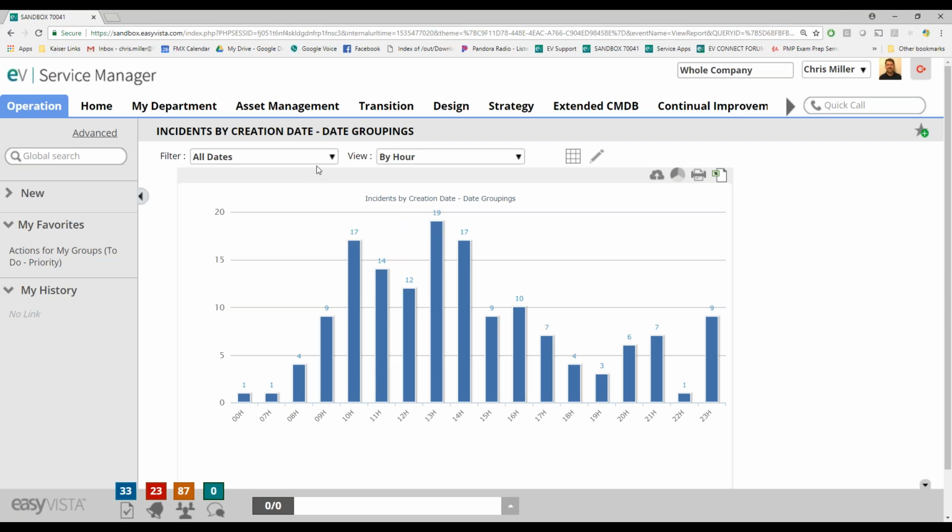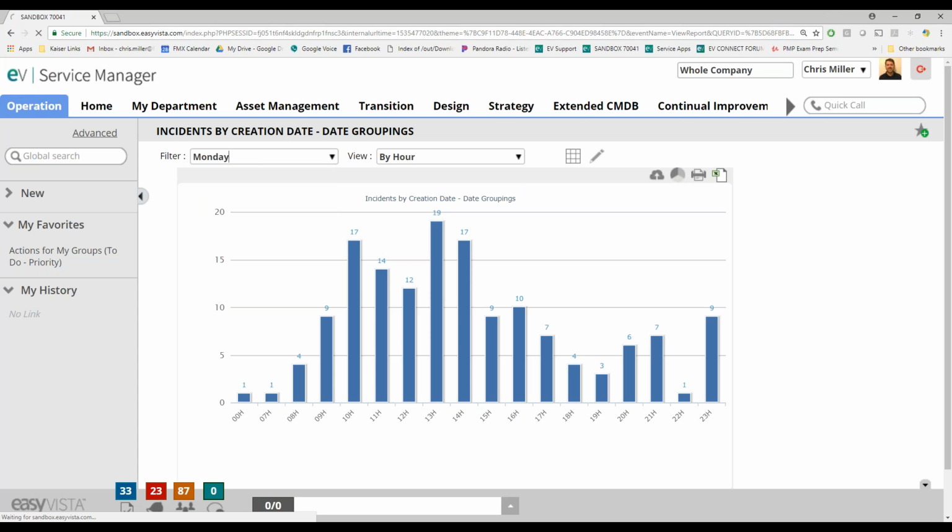A couple other options that we can do here. This is where we get to use the view, but I want to see tickets submitted by hour for a given day of week. I want to combine the filter or the view that I just had, Monday, Tuesday, Wednesday, Thursday, Friday, and show them by hour. So this is where we take a filter and combine it with a view. Given that there is no weekday by hour as a view grouping, I can mimic that behavior with a filter. I have Monday, Tuesday, and Wednesday created.